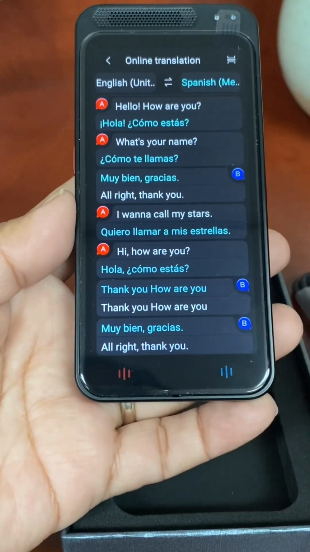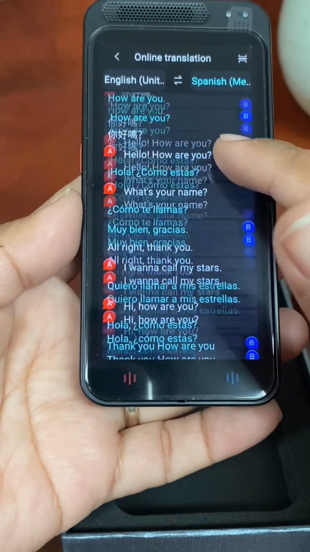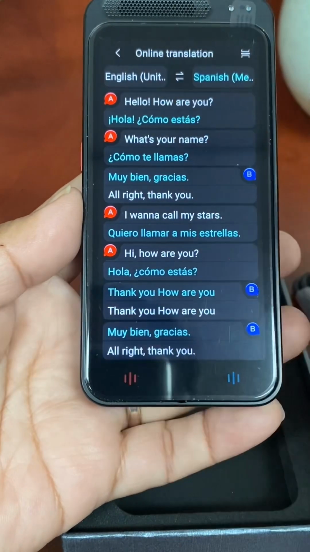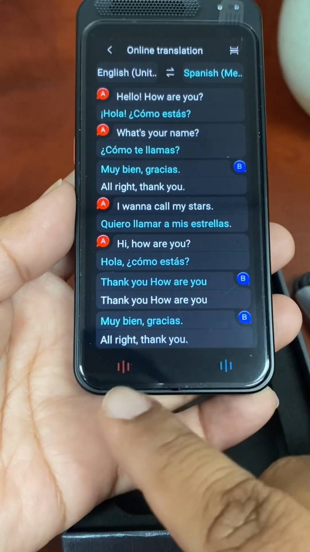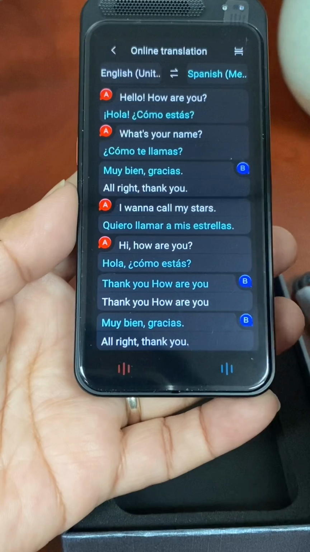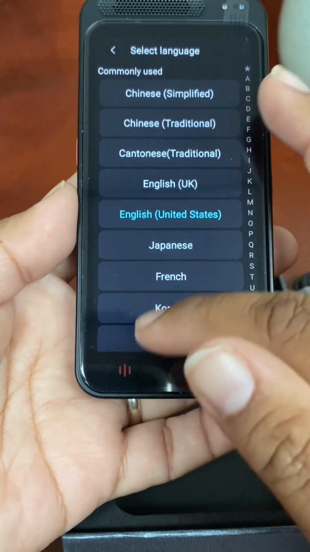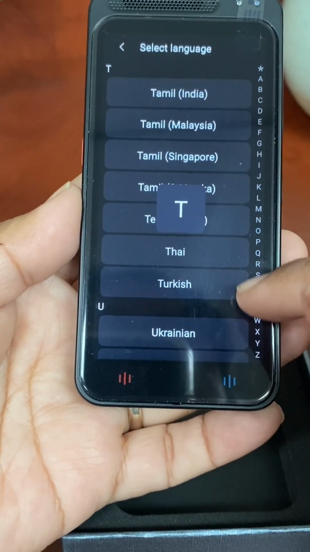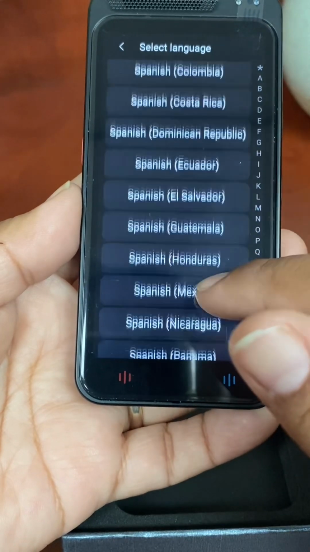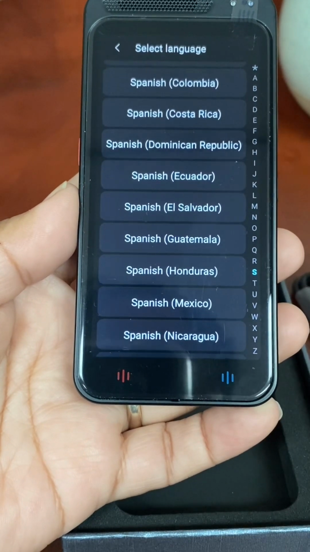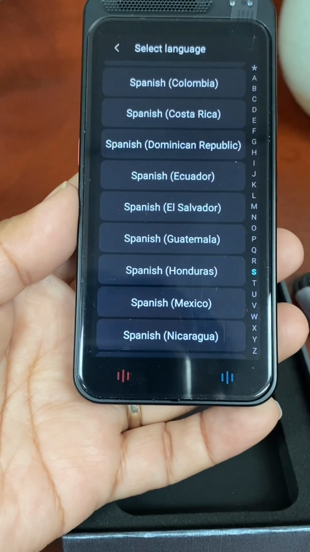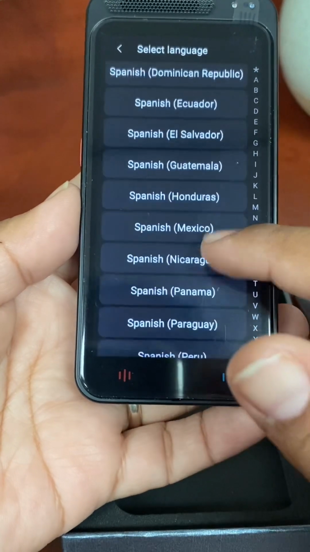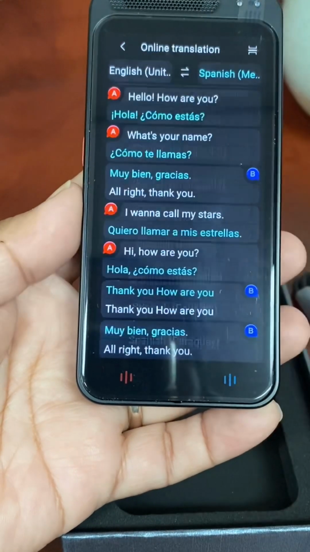Okay, so I'm gonna go ahead and click on the online translation so I can show you how it works. As you can see, I've already been playing with this for a while. We've been playing in English and Chinese. We've tried a couple of them out already. So in this case, I put English to Spanish, but it doesn't really matter because the red here would be the English and then the blue here would be the Spanish. And then if you click on the language, you have access to all these other languages, which is a lot of them. For example, like I was mentioning Spanish, right? Like Spanish is a big one. There are different kinds of Spanish, and in Spanish, certain things mean different things in other parts of our Spanish world. So, for example, Ecuador, Guatemala, Honduras, Mexico, you can choose from these. So this is really nice that they have all those options.